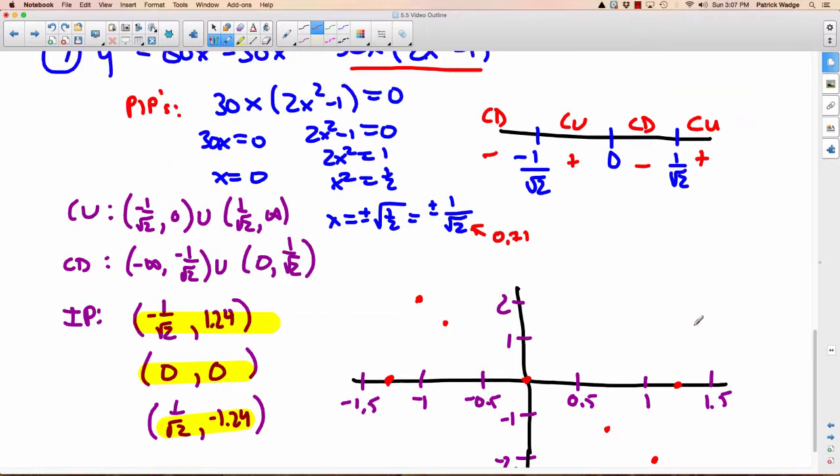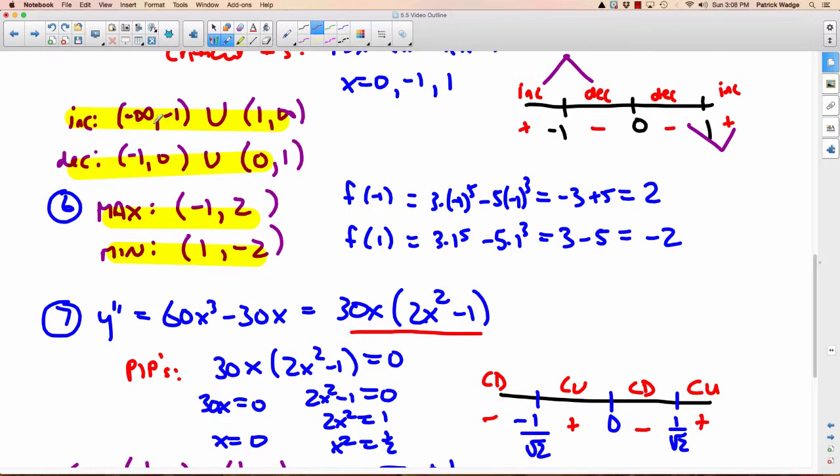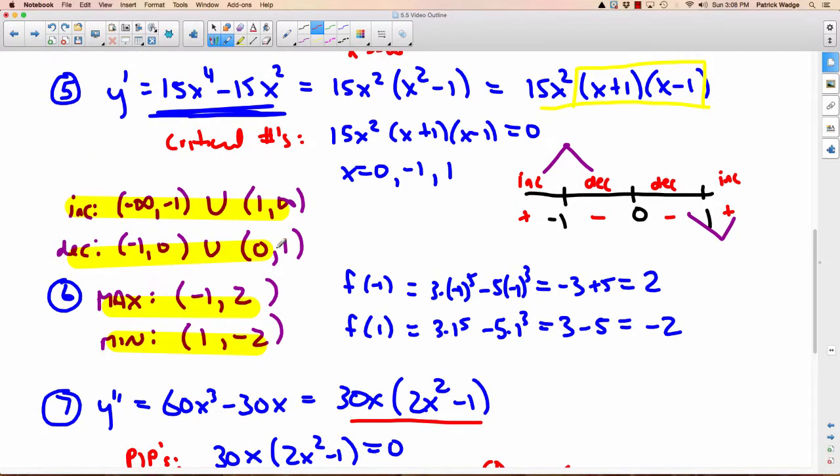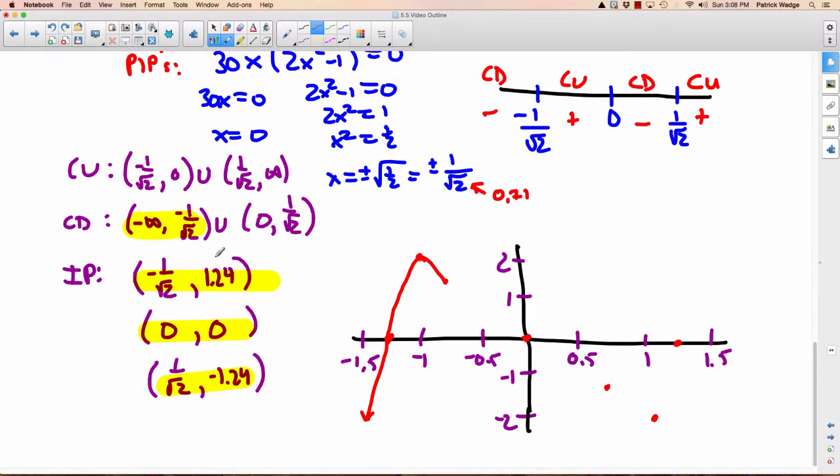So now we look at our increase and decrease. It's increasing up until negative 1. So up until negative 1, it's increasing. That looks promising. And it's concave down there as well. You can see it falls in this region. So it's going to come increasing, concave down up to our maximum point. Then it should still be concave down and decreasing. You can see it is decreasing now. Until 1 it's decreasing, except for the point at 0 there. So it's decreasing and concave down until this point, the inflection point. Now it's still decreasing, but it's going to be concave up until 0.